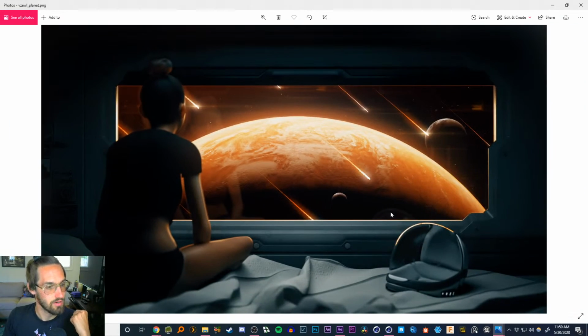And you tell a story here too. She's got her helmet and everything. She's probably chilling. Maybe she's leaving this planet. Maybe she's going towards the planet. Maybe just passing by. I don't know, but it doesn't look too hot with this asteroid meteor shower here. But it does look super cool. This is desktop background worthy for sure.